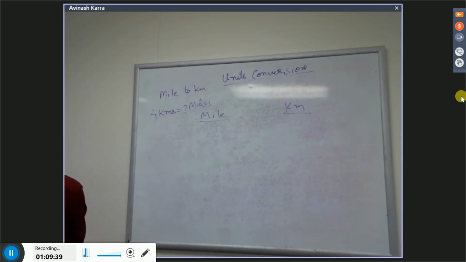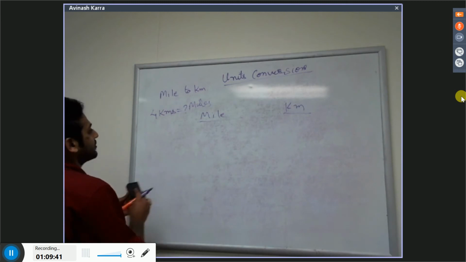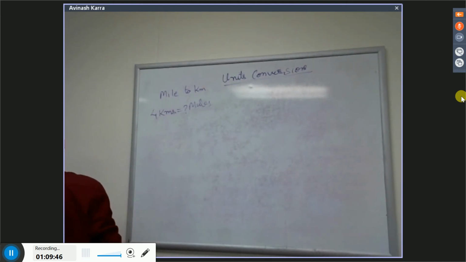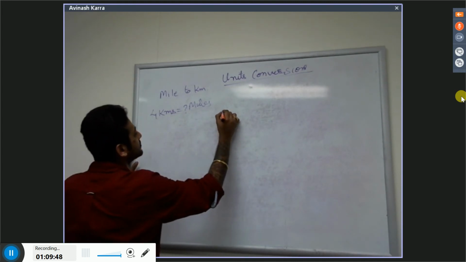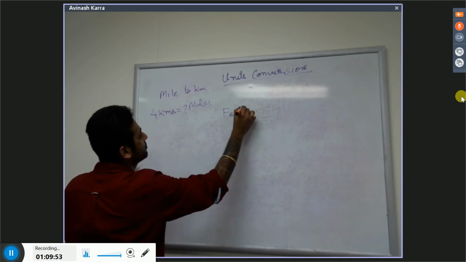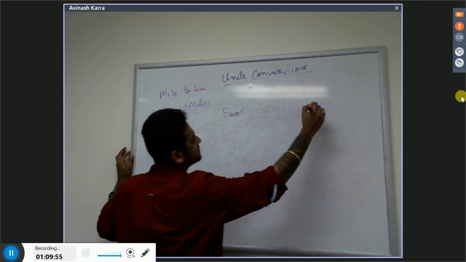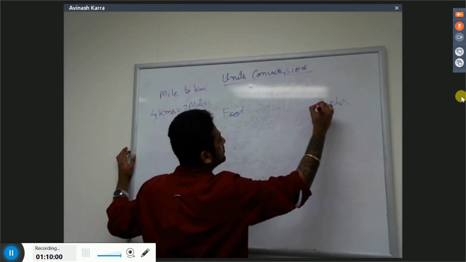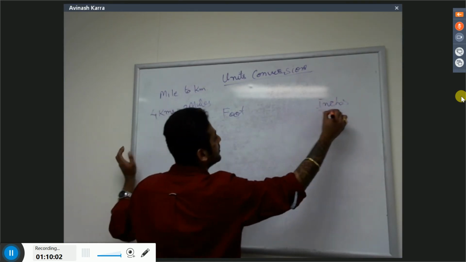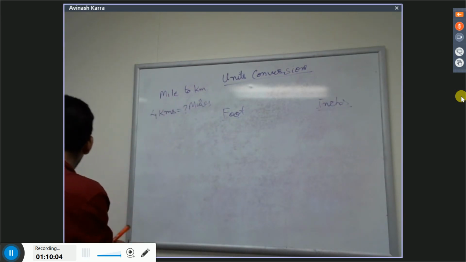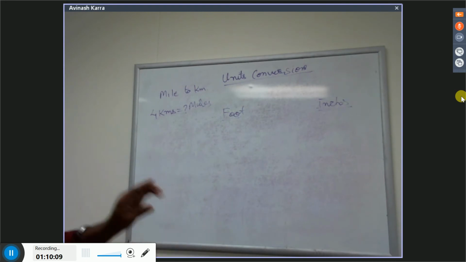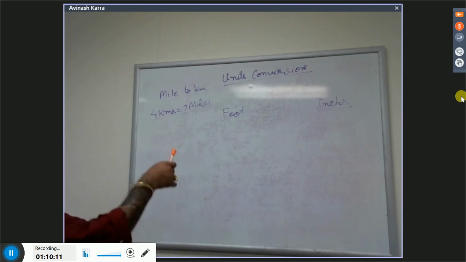I don't see any example. So here the miles of 1. See, if I want to convert foot to inches, see in the question or else in the formula, you will be given one standard value. You need to extract that standard value and then you need to just put it.